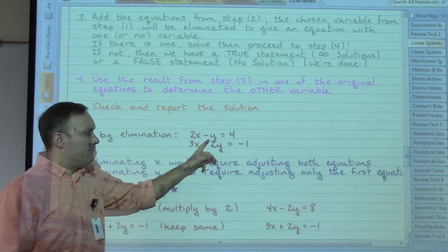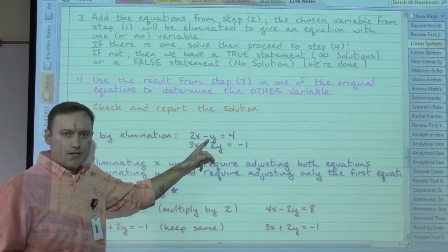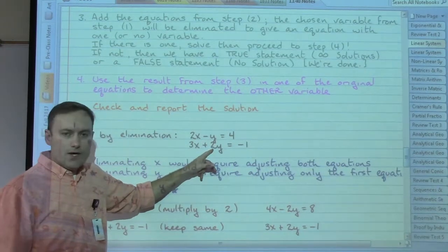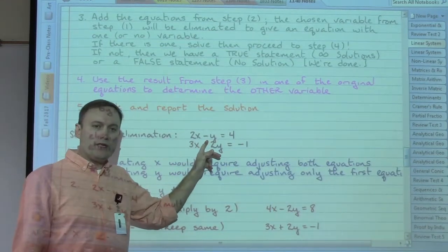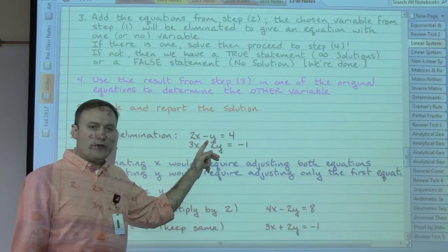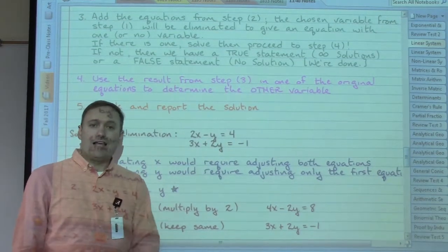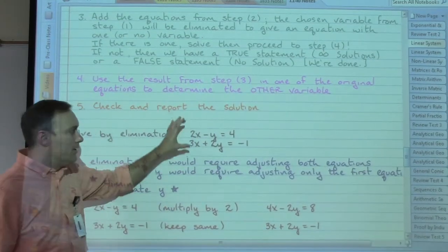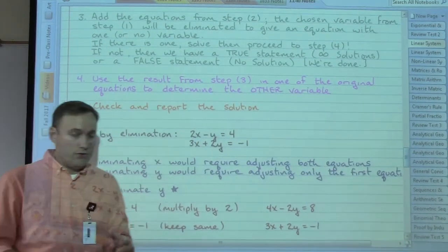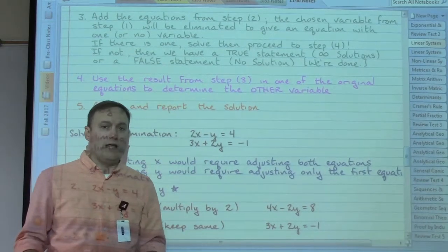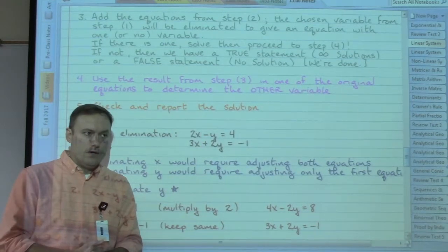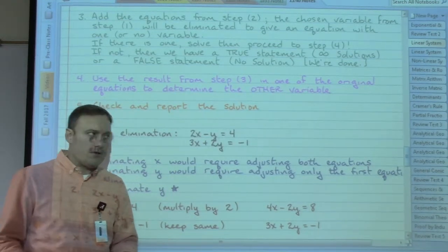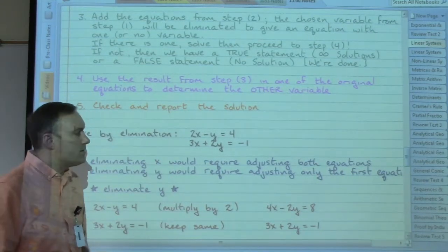But better yet, the first equation just has that minus y, while the second equation has a positive 2y. That means that we can get away with only adjusting that first equation so that it would have not only the negative, but then a 2 out in front. So that's less work than if we were to choose to eliminate the x. Now, you're welcome to do whichever one you would like to do. But what I'm suggesting to you is just a way that you can try to decrease the amount of work and effort that you have to put into the actual process here.